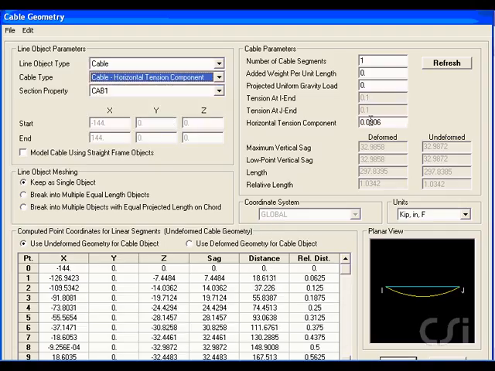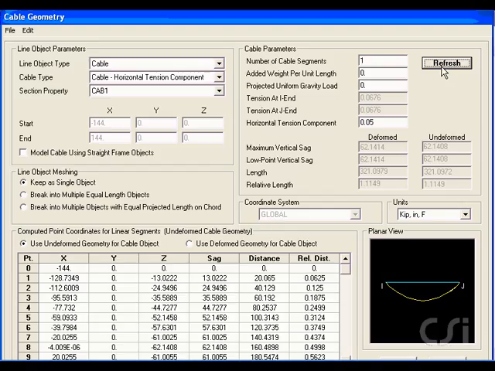The next option allows us to generate the shape by specifying the amount of horizontal tension. Here we input 0.5 kips. This amount is the horizontal component and results in a sag of 62.14 inches.